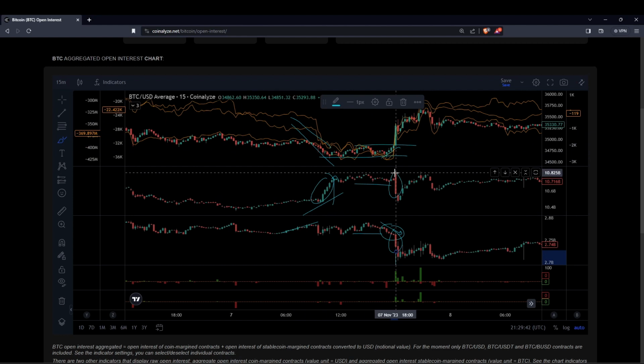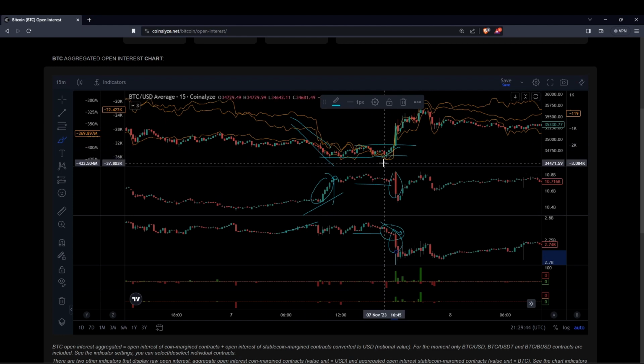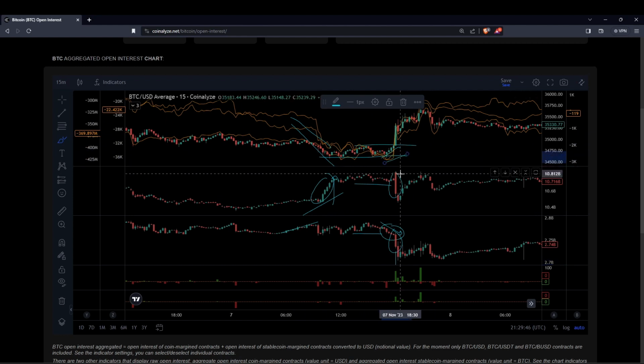So these shorts got wrecked through a little bit of buying that began either through some of these positions closing or spot driven. Regardless, the result was the same. Price went up and open interest went down. So that's what we call a short squeeze.